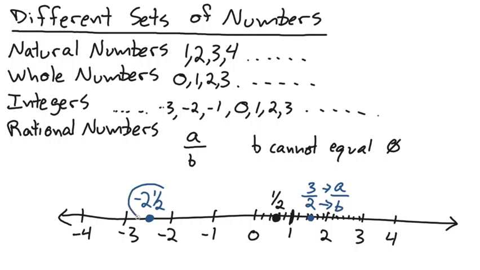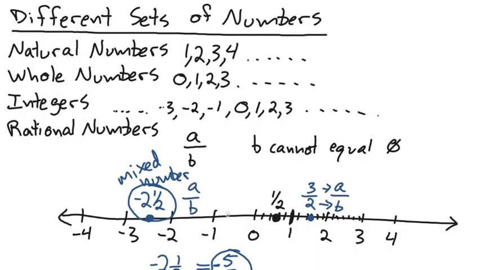Now, you may be saying, well, this number isn't actually written in a over b, but it can be. We can convert it so that it is in a over b, because -2.5 is the same thing as -5/2. Okay, that's the same thing. And now this is in that form a over b. Now, if you can't see how to convert that, then look at a lesson on converting fractions, specifically converting mixed numbers into improper fractions, because that's what we do here. The negative 2.5 would be a mixed number, and I'm not going to go over that here.